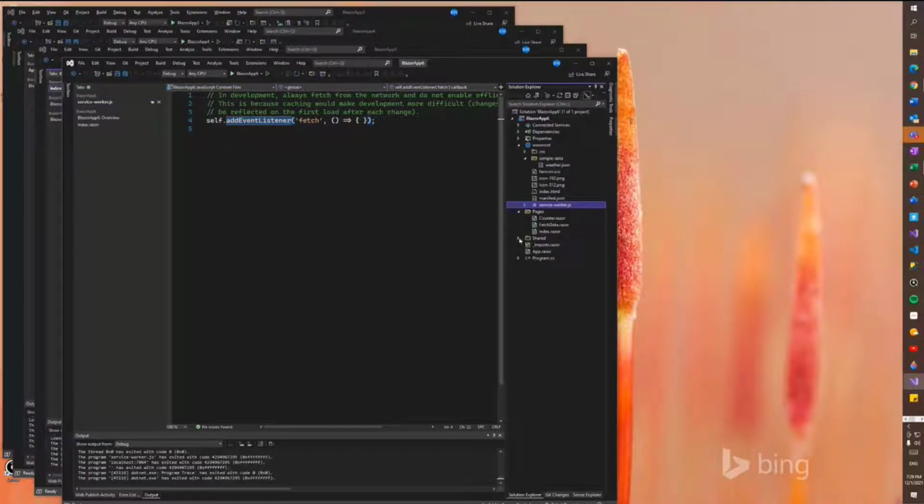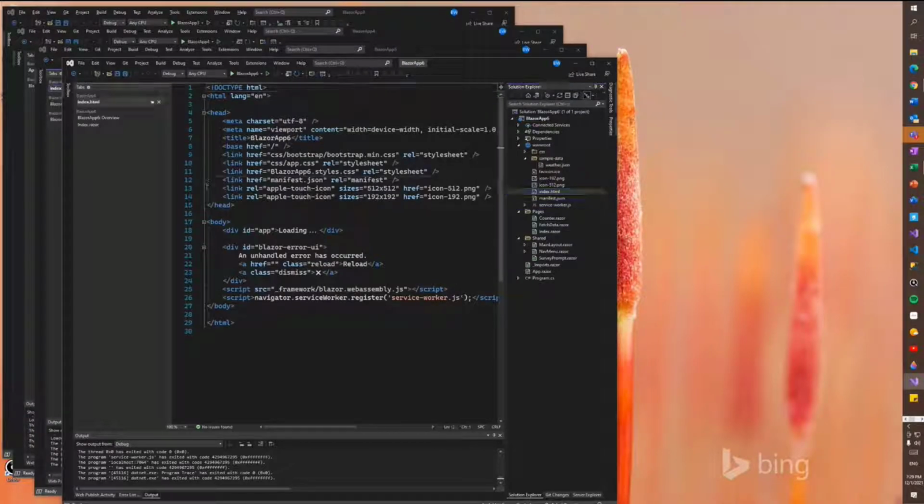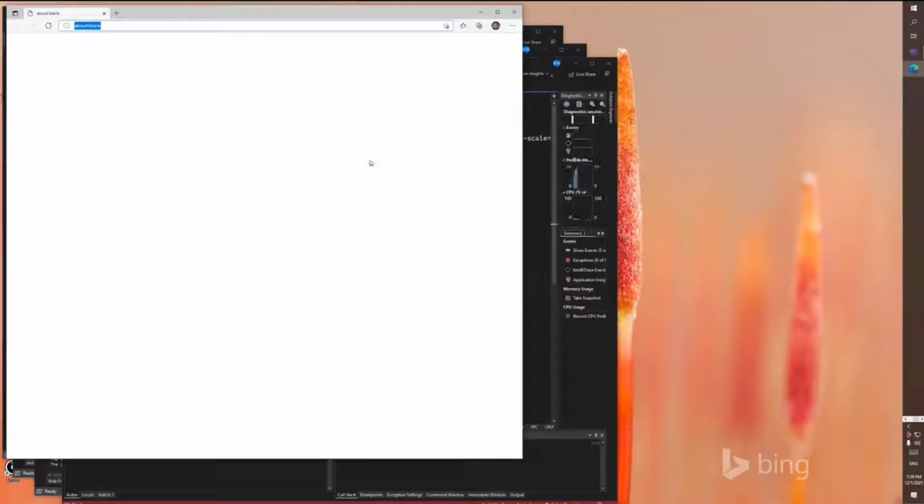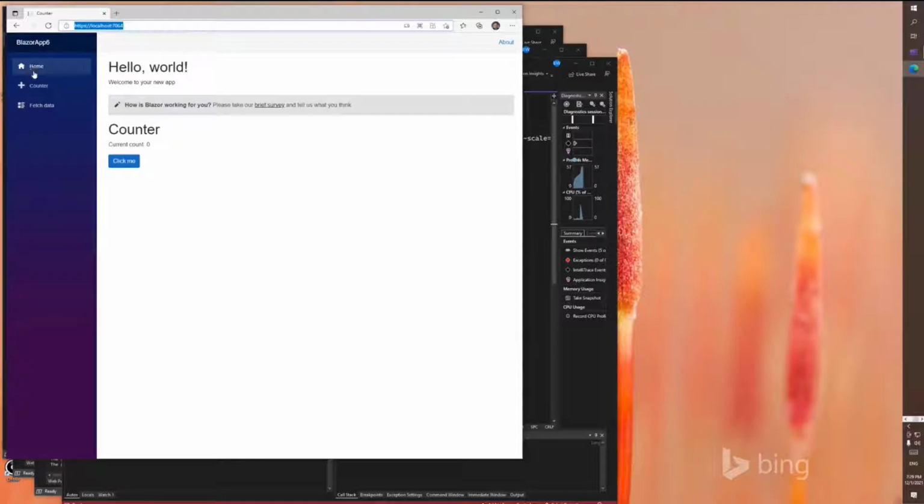Other than that, this application is exactly the same as the one I showed you before, with the exception of the index.html. It has to add these extra lines to make the manifest available to the browser so that it knows a progressive web app is running. Also on the bottom, it has to add the service worker JavaScript. And when you run this, the only difference is the app is going to look exactly the same.